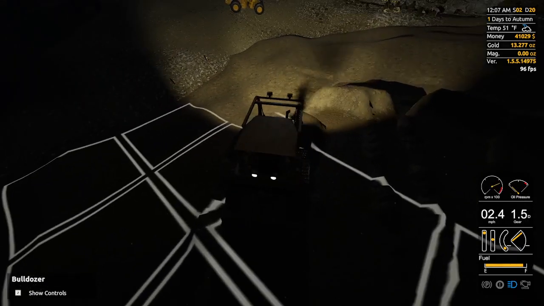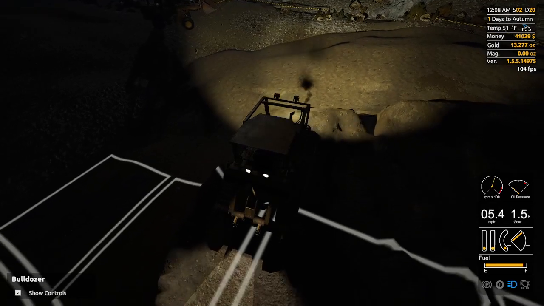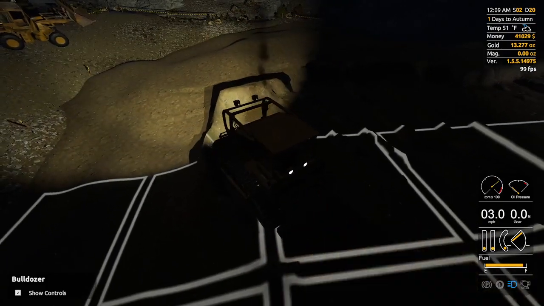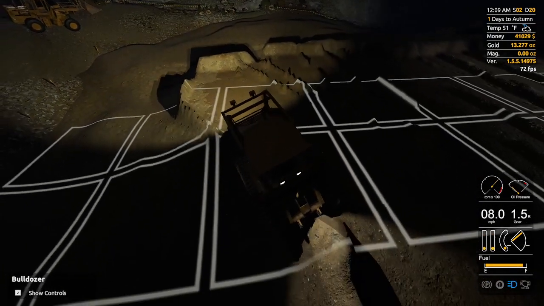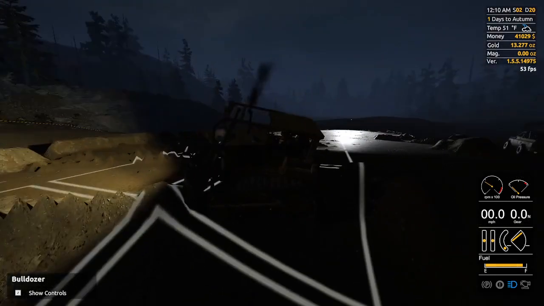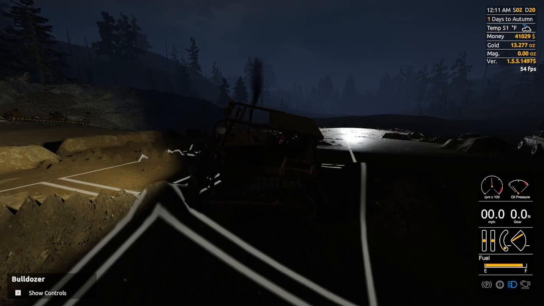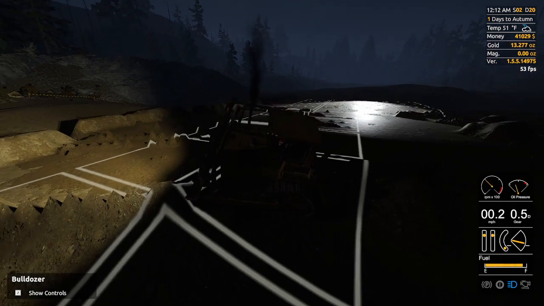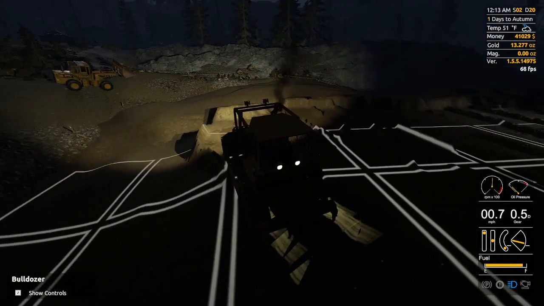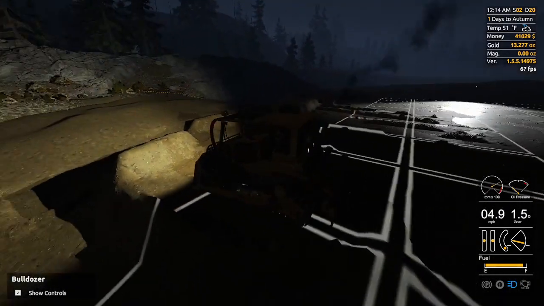Yeah, see how steep of an edge it's making? Oh, let's do two keys at once to back up at an angle. No, I just fell off the edge of the world. All right, blade up. R. Come on, get up there. You can do it. There we go.